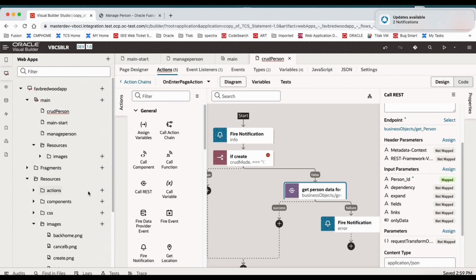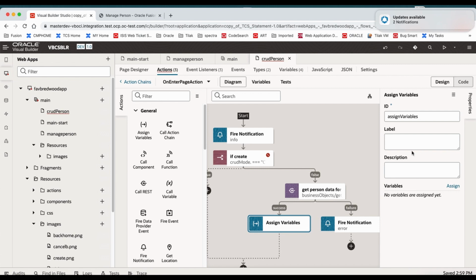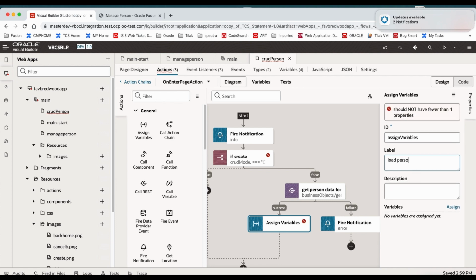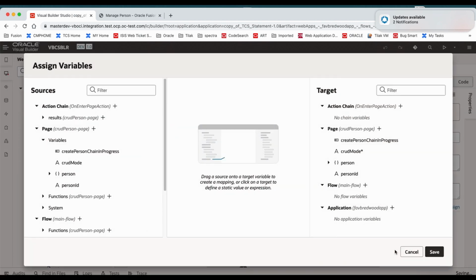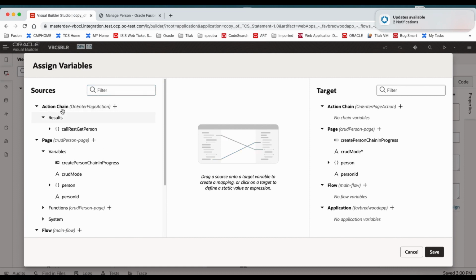Now what I'm going to do here is populate the data. How do I populate the data? I have to assign the variable, because this is going to fetch me data. That result is what I'm going to populate into the variable. So load data to person data, load person data. You can say load, or populate, whichever way. That's fine. Now the read after result is from the previous action, that's the result on the inter-page action.